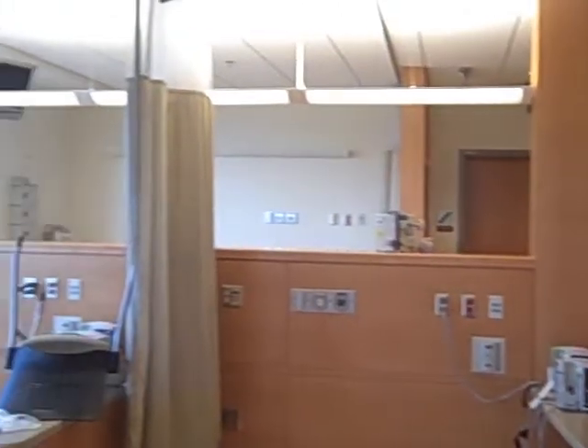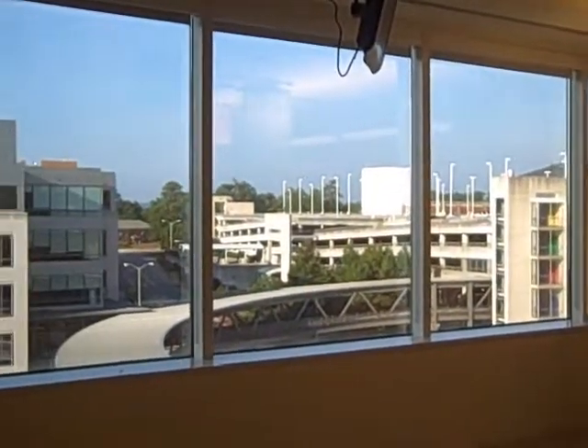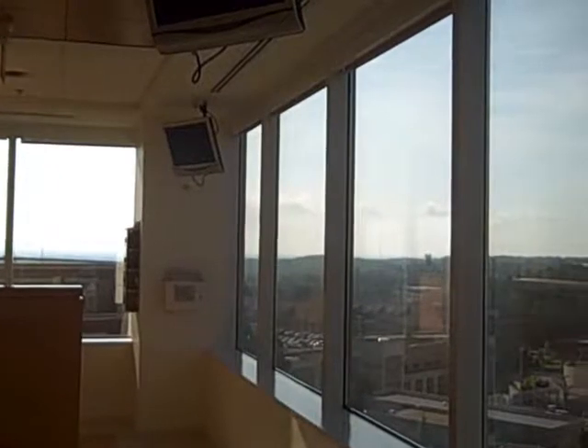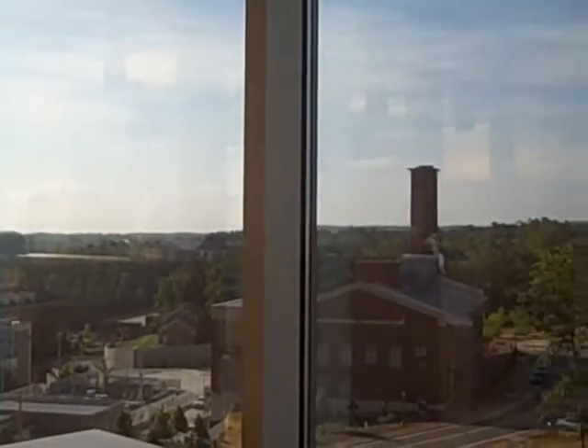We're in absolute awe over the size of this space. It's beautiful, it's open, and we have windows to look out of now — and so do the patients. Even the leaves in the glass are just so pretty and detailed. When you look out of the windows you can see for miles over the Chapel Hill horizon, and I can't wait to be in here when a thunderstorm is rolling in or when it's snowing. You can just take a deep breath. I think it's healing, and I think it's an enjoyable place to be even though patients who come here will be going through a difficult time in their lives. Hopefully it will make it a little bit better.